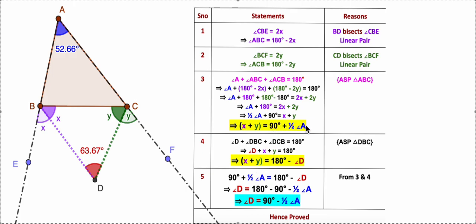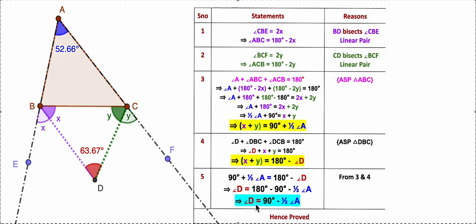So, right hand side from here 90 plus half A, right hand side from here 180 minus angle D. Rest is again only transposing, चीज़ों को हम left से right, right से left लेके जाएंगे ताकि हम एक relationship बना सकें angle D और angle A के बीच में. So, we will keep angle D on one side. So, negative angle D comes here, becomes positive angle D. Remaining things we are taking to the right hand side. So, 90 becomes minus 90. Half A becomes minus half A. 180 minus 90 is 90.